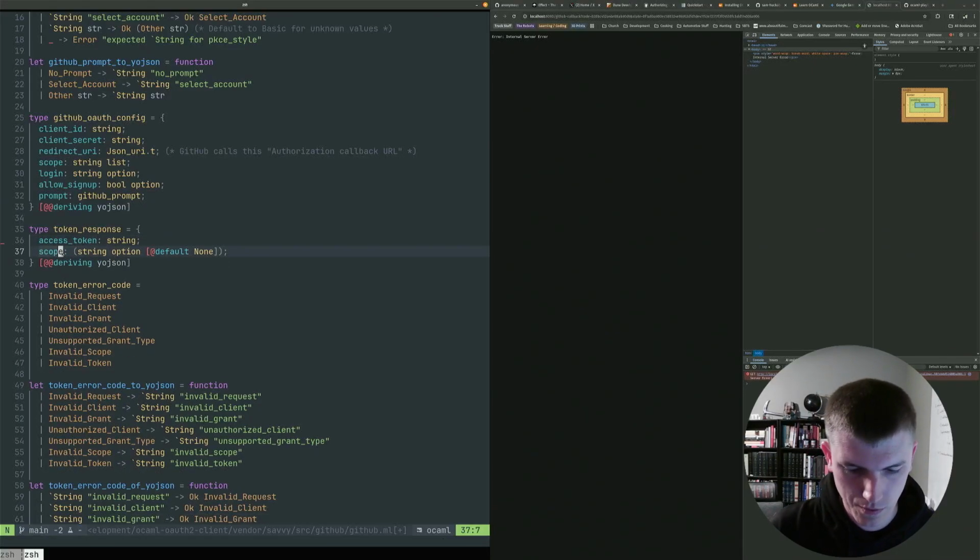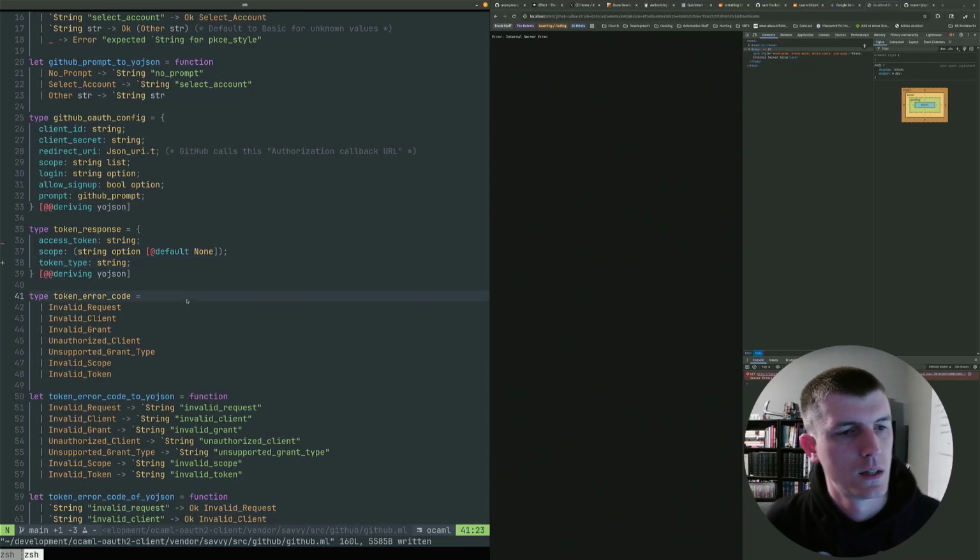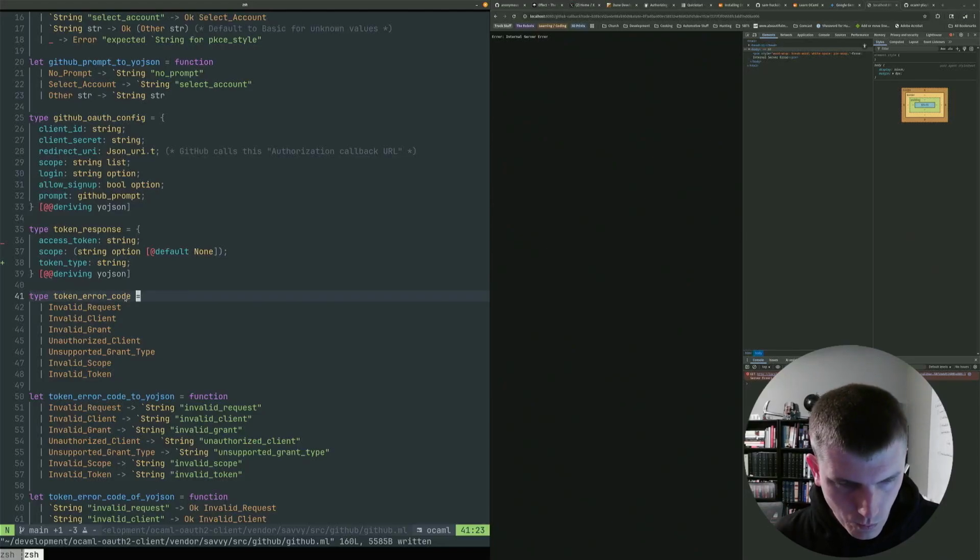And actually, let's move this down here because alphabetical order is way better. All right, so we are going to get a scope. Is it really going to be a string option default none? I'm not sure. This might not be real. Looks like we get a space delimited. Oh, wait, no, %2c.